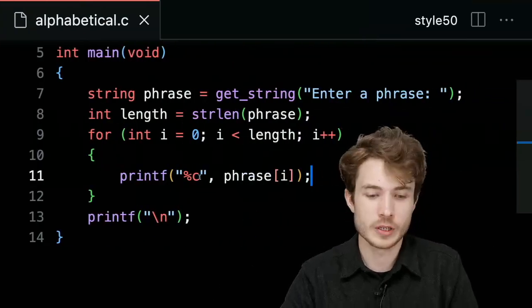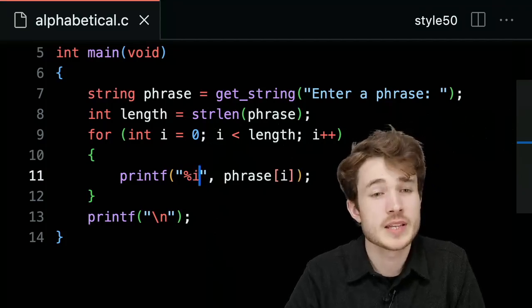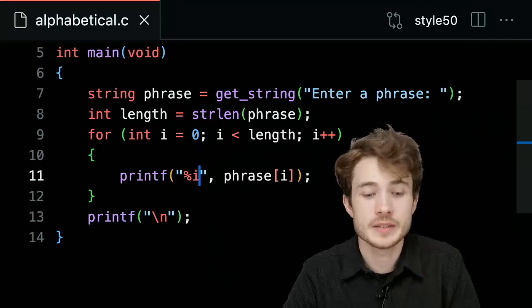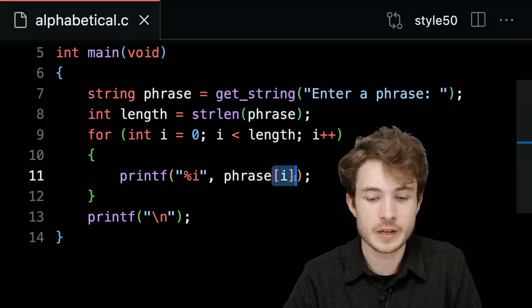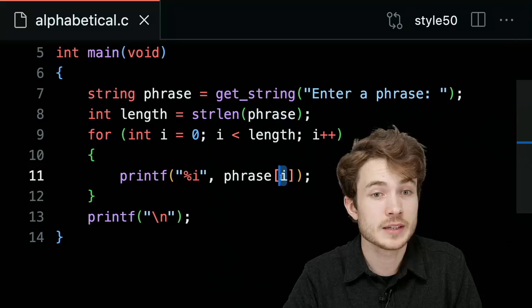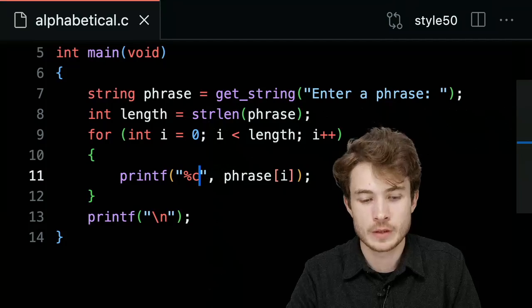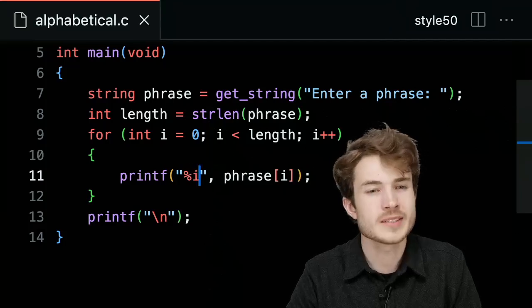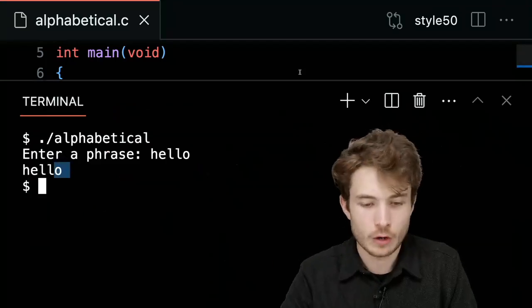I can go back to it, and let me change the format code from %c to %i. That means I want to print whatever data is stored at phrase bracket i, whatever index of phrase, but I want to print it not as a character, but as an integer. I want to see what underlying number is being represented.